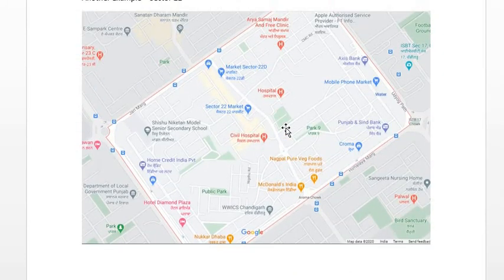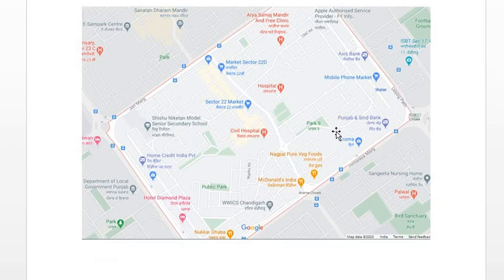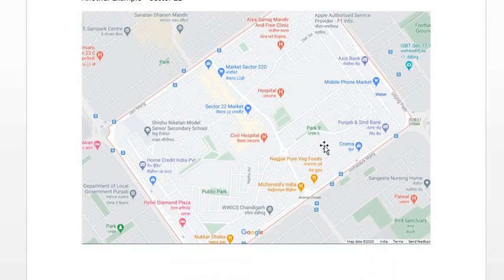So Chandigarh is one of the best planned cities in India. It has about 48 sectors, and there are more as well, but the other sectors come in the city of Mohali, which is just adjacent to Chandigarh. And because of this planned structure of Chandigarh, the pollution is very less in Chandigarh, and it is one of the cleanest cities in India. And because of the structure of the roads, there is hardly any traffic jam in the city, even in the peak time of the city.